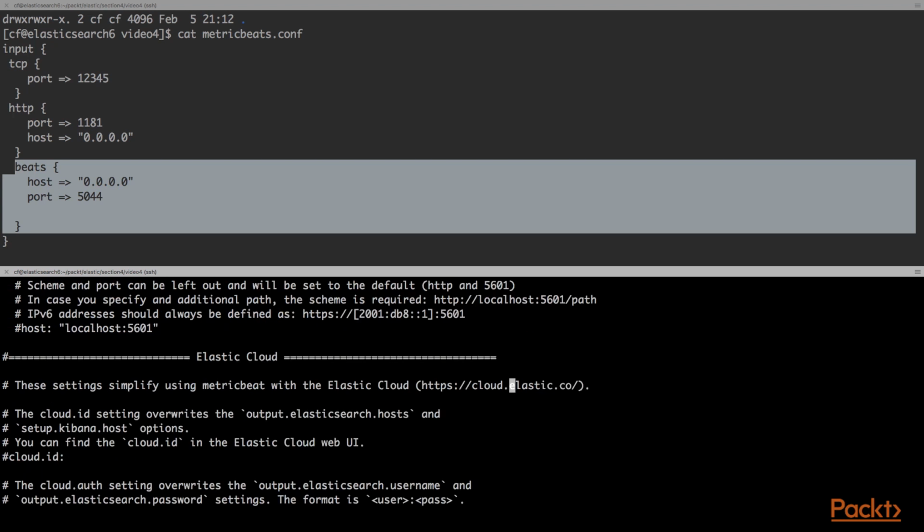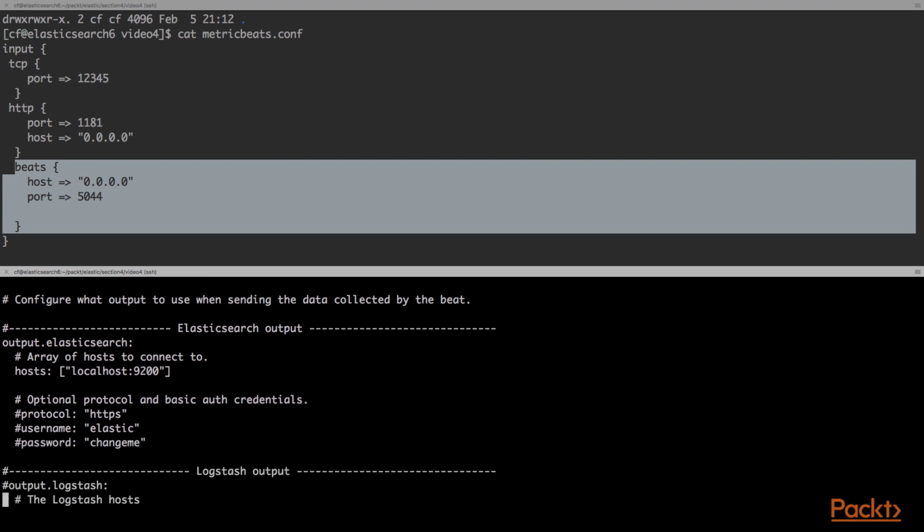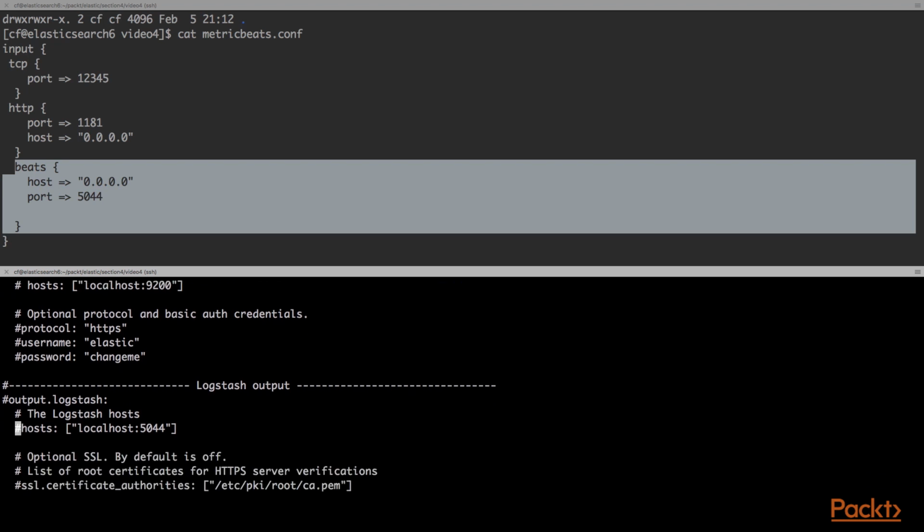Remember when we had our metric beats coming to Elasticsearch? So we can find this section here that says output Elasticsearch in the host. In this case, I want to comment it out. So I don't send to Elasticsearch, but instead I send to a Logstash node by uncommenting the output Logstash section. And now Beats will connect directly to Logstash.